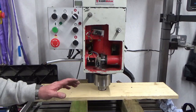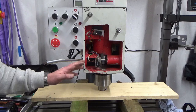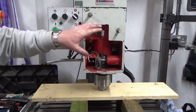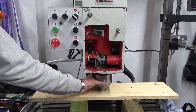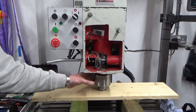Okay, so 10 minutes later, and it literally is 10 minutes, these things are so quick to strip down. Both gear selector levers removed, 6 screws removed to take the front plate off. We've taken our depth stop, which is on the big bracket that clamps around the spindle here. We've just taken that off.